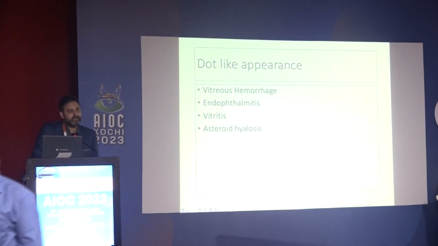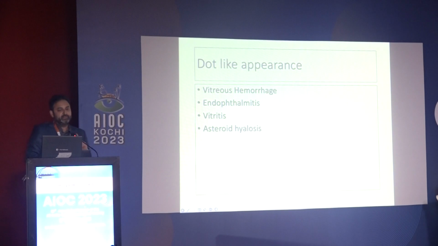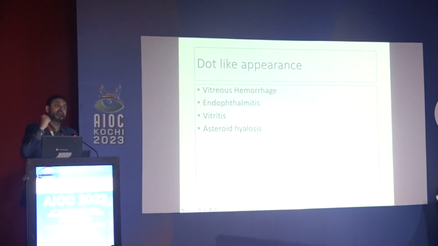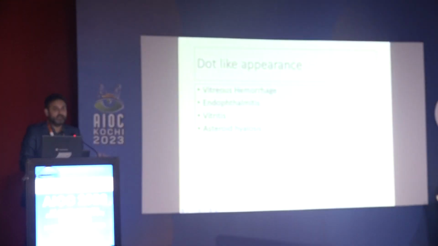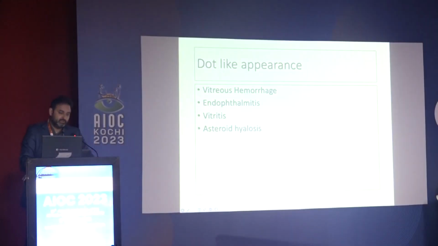So when you talk about dot-like structures or dot-like appearance, it's either due to vitreous hemorrhage or there are exudates due to endophthalmitis, and that is the age-long debate, how you try and differentiate them. It could just be vitritis, which could be secondary to non-infectious or infectious uveitis. It could be senile degeneration of the vitreous. Everybody gets it. If you can see it clinically, the ultrasound can definitely see it ultrasonographically. And it could be asteroid hyalosis, or it could be retained silicon oil droplets. We'll soon try and see what these different examples are and focus on multiple dot-like echos, vitreous hemorrhage versus endophthalmitis.